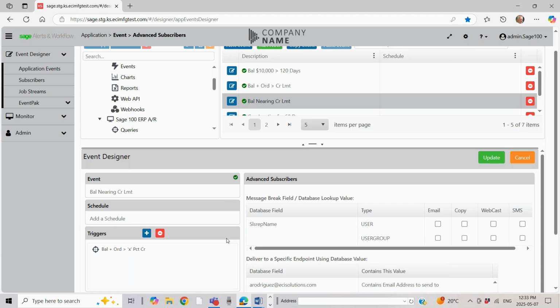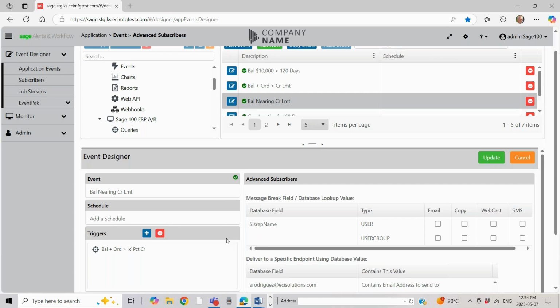Your subscribers can be internal or external, so you can incorporate your customers and your vendors to it. Where that's cool is let's send them out an invoice. At the same time, let's tie it into the API and maybe connect to SurveyMonkey and say, here's my NPS score. How did you like my service? That sort of idea. So we can use the API that's associated with Sage Alerts to tie in cloud connected services and bring that information in and encapsulate it within the system.